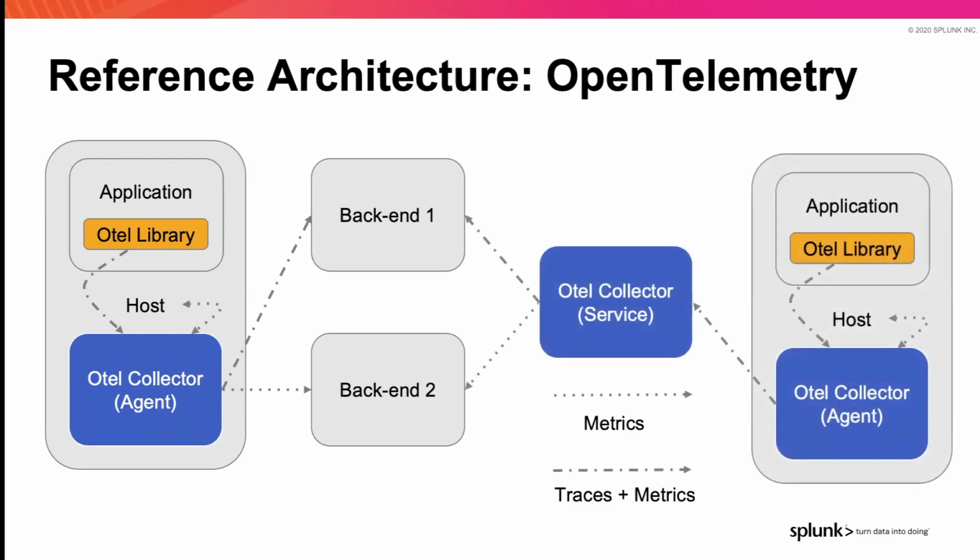That then talks to the service side collector. And the service side collector pulls this all together and can send it again to other pieces. So you can either have it as an agent approach, or you can have it as a service approach. And this gives you the flexibility to design how you want your data to move into your backend.